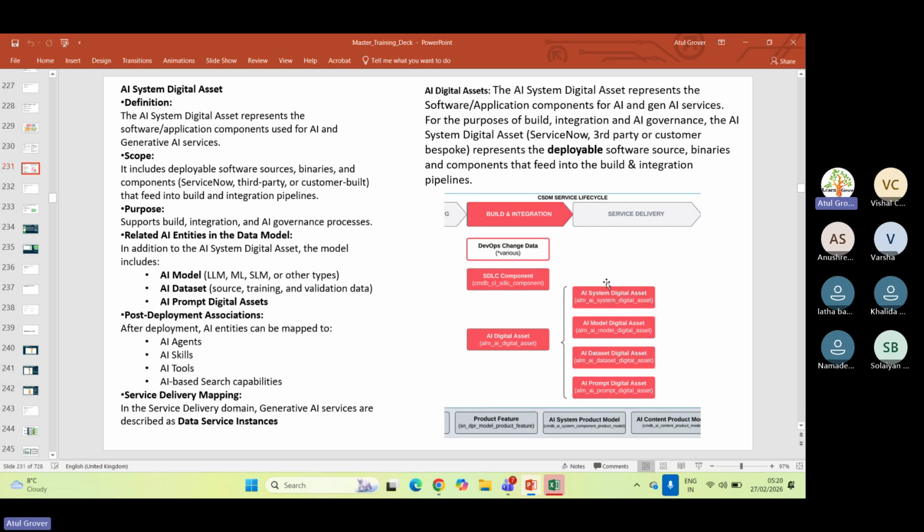So if you're building something around that and you want to track it, you can create a record under the AI digital asset table. Okay, if you see CMDB CI SDLC component, let's see this one.